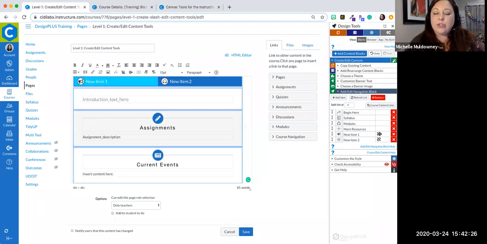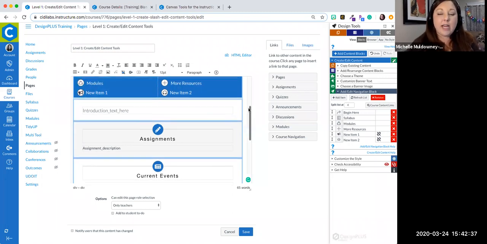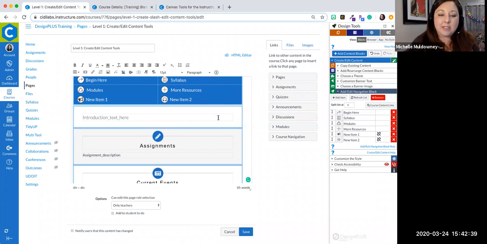You'll notice that those 2 new items we just created have a broken link next to them. That's because we have not yet set destinations for those links. Navigation items are always set up as links. Now, this is where we have to take a step back and just kind of explain how Canvas works with links, because we find that a lot of designers and faculty members aren't updating links correctly.